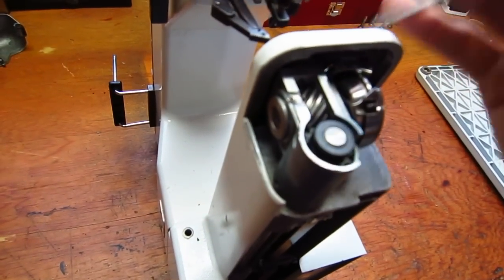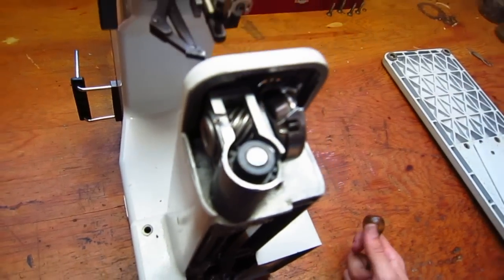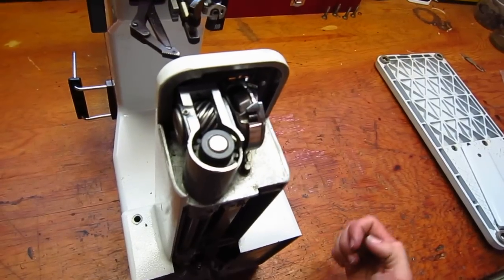But yeah, so there's the fix for loose hook bushing on a Pfaff 1222. Hopefully that helps some of you guys and you're able to salvage and repair some of your machines and keep them working for years forward.